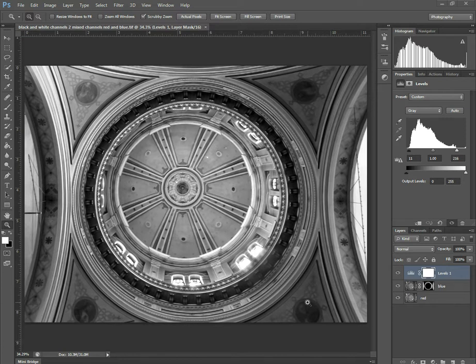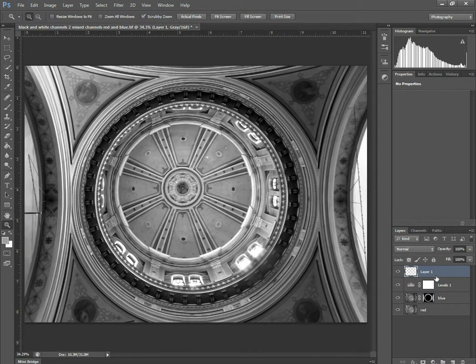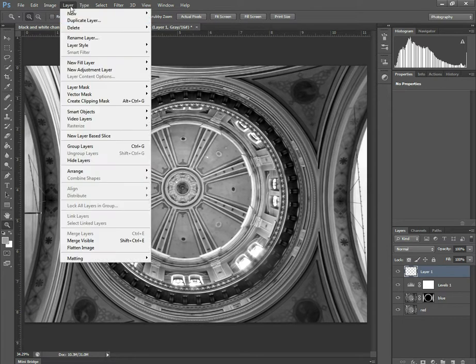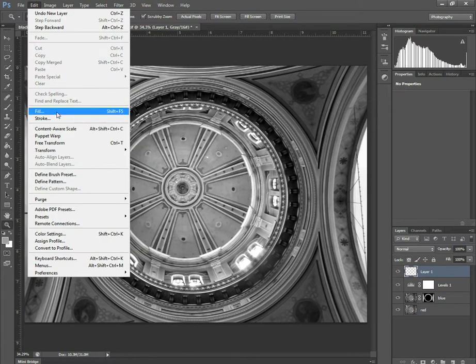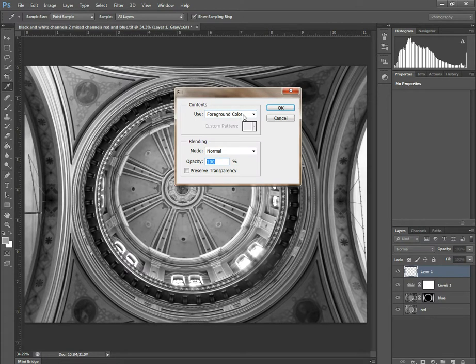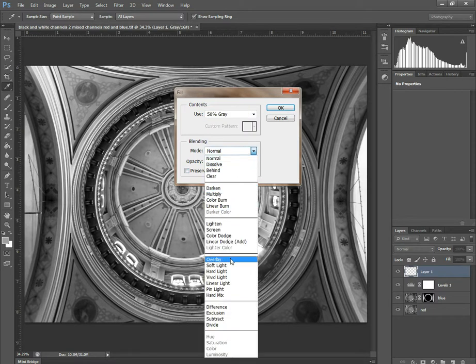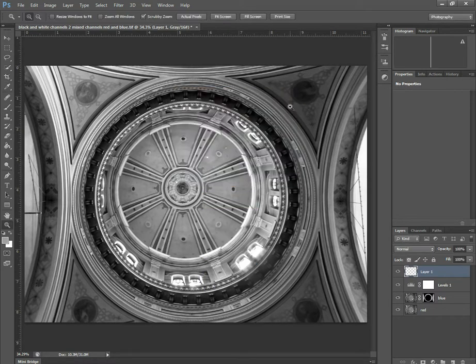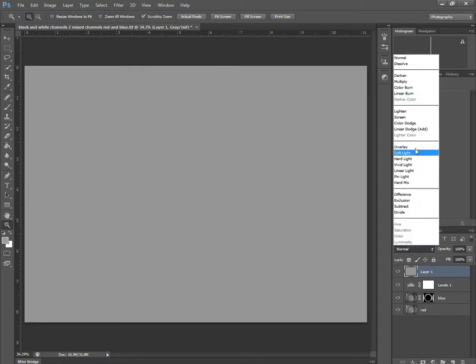In Photoshop you do it a little bit differently, and there are many different ways that you can do it. So I'm just going to click in, and this is the first way which I do it. What I do is I create a new layer. I use that here on the bottom, or you can just go Layer, New Layer, and then I go Edit and Fill, and you get a choice of how you're going to fill it. And I use 50% gray, and I put the blending to overlay. And I click OK. There it is. Like this.